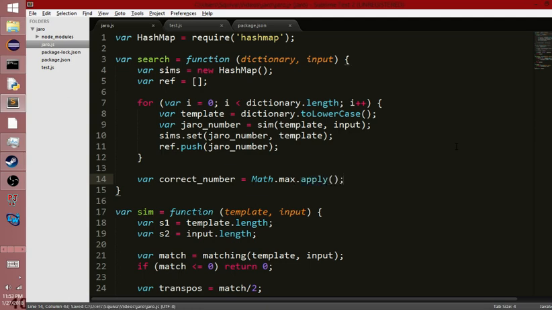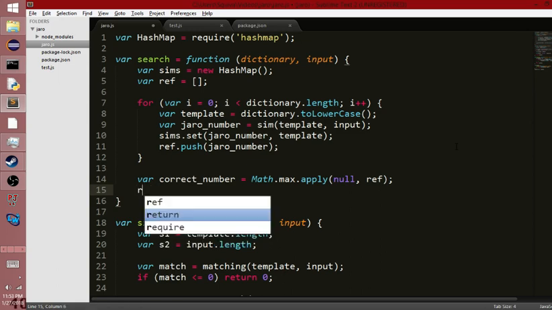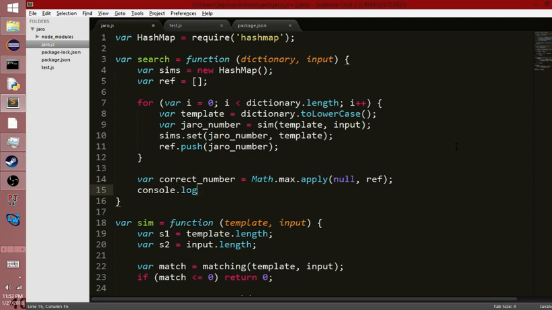So you're going to find the greatest number in that list, null and the reference array. You can change this later if you want, to just return something so that you could use it later. And in fact, I'll put this into the GitHub too. Return sims.get correctNumber.